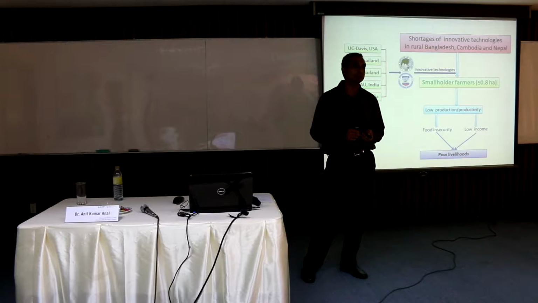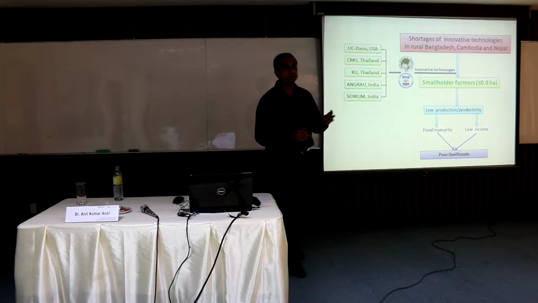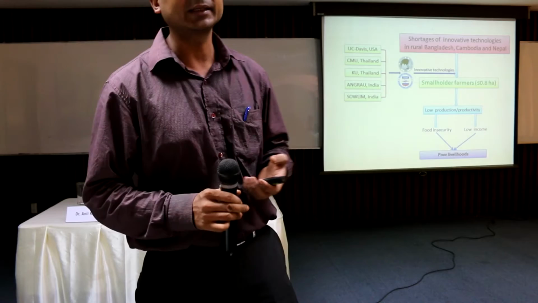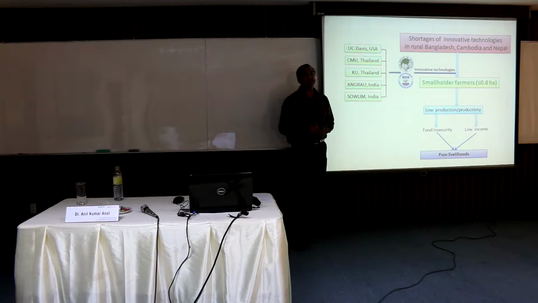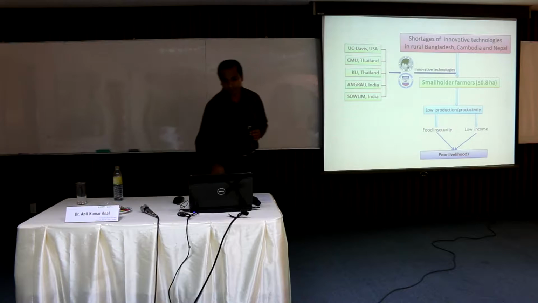So that was the idea, whether we could provide some of the technologies, especially in Asia, excluding Korea, Japan and China. We believe that Thailand and India are technologically rich in many agricultural aspects. So our idea was to transfer those technologies from Thailand and India to those technology-deficient countries. Maybe they have technologies, but maybe they are not using them in a proper way. That was basically the technology transfer idea, in Bangladesh, Cambodia and Nepal.